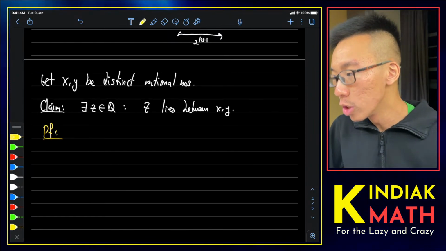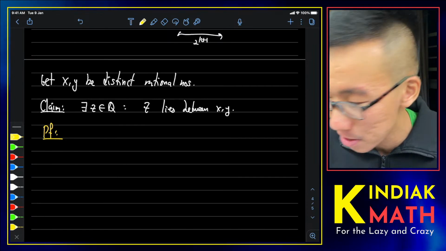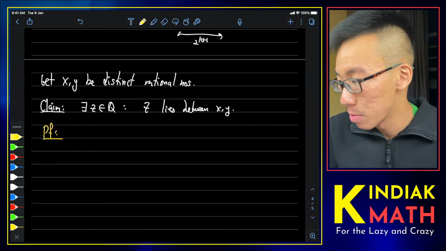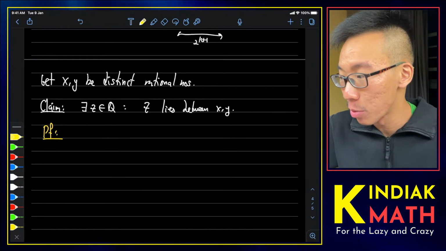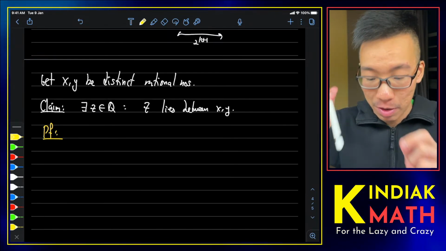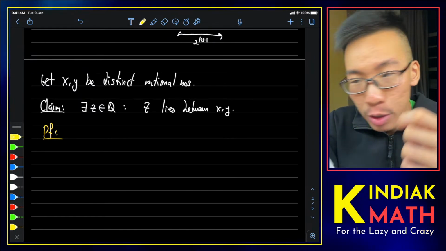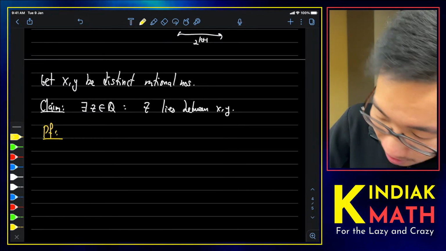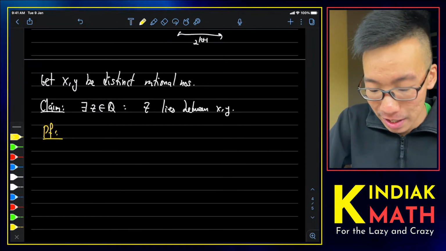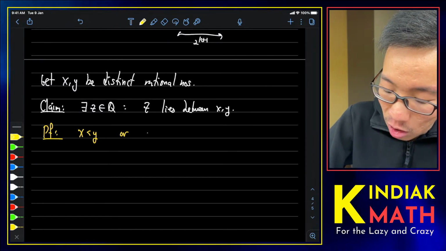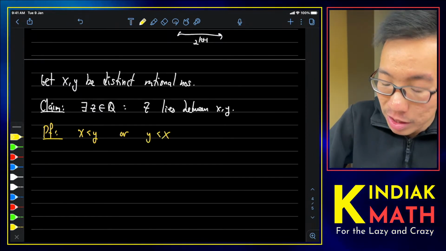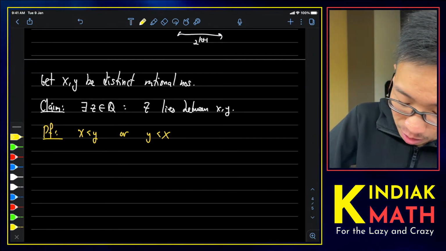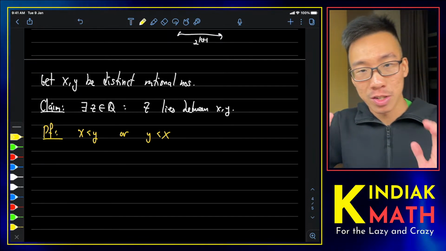Well, we say that x and y are distinct, but do we know which one's bigger? Because we claim that there are two distinct rational numbers, one is bigger, and there's a rational number in between these two. How do we know which is bigger? Well, we don't actually know, right? But since x and y are distinct, we know that x is less than y, or y is less than x. And if we think about it, the argument works in both ways. So mathematicians are really lazy. We like to say, okay, let me just do the quick proof.